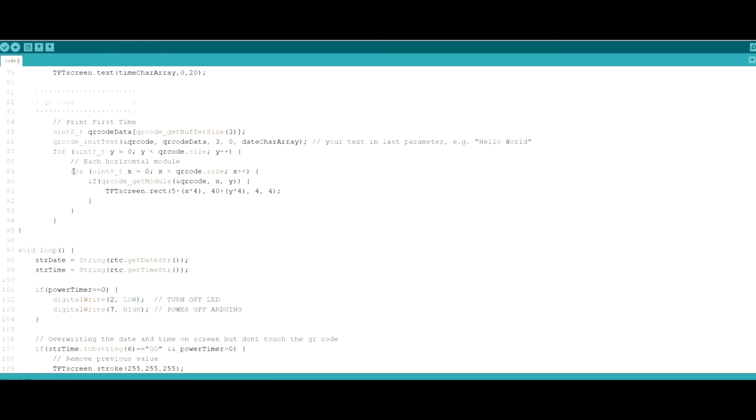So after the QR code is generated, it's going to return an array of basically horizontal lines. So that's how we want to use the response from the QR code generation. What we're doing here is going through each horizontal line, and for each character we are going to create a rectangle. How the rectangle works, you give it an X offset, then a Y offset, and the width and the height. This is a formula I wrote here, and it's going to create rectangles where it has to have a value, and it's going to be empty when it doesn't need to have a value. So the whole QR code is going to be created through different chunks of rectangles.